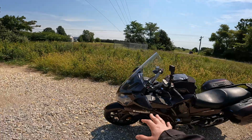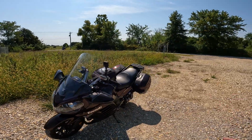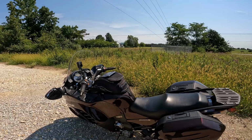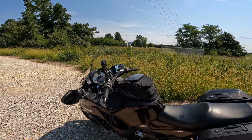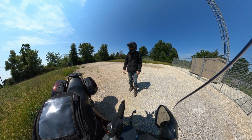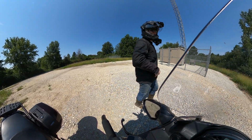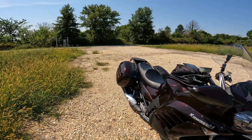So one benefit and selling point of the Kawasaki Concours is actually its power. It has a 1352cc engine, and it shares that power plant with the ZX14. Now there are a couple differences between the two. I just know from riding it around the past day or so, this thing has brutal power. It just surprises me. And also coming from a 300, of course this is going to feel like a rocket ship.